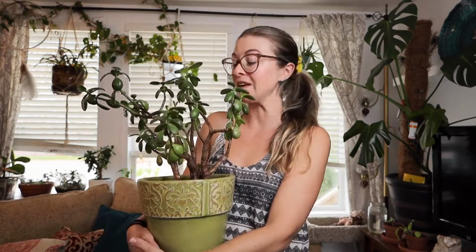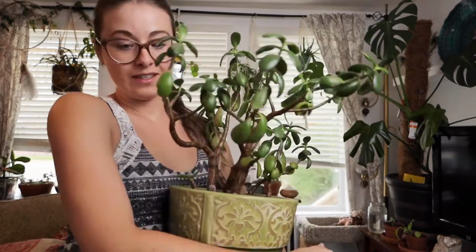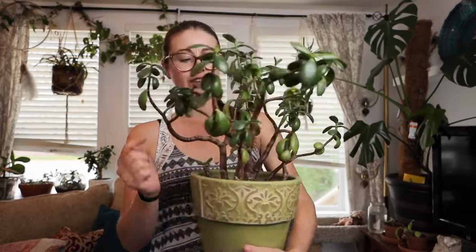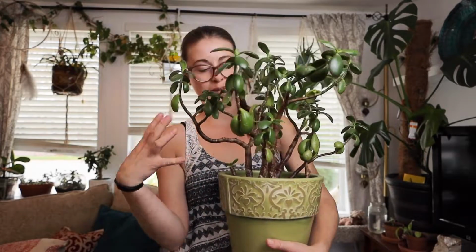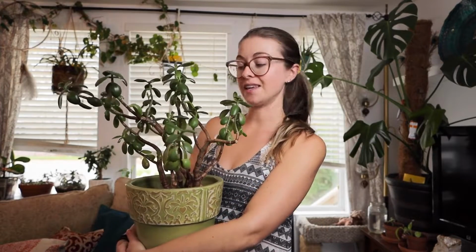Fast forward several years, there was a lot of weird growth sticking off it in places, a lot of weird curved skinny things that just looked terrible. So I decided to sort of redirect its growth upwards and give it a little bit of a nicer shape because most plants benefit from that. This one definitely has. You can see there are little new shoots starting to come off it, and it's starting to fill itself out a little bit more in the middle, which is really exciting.